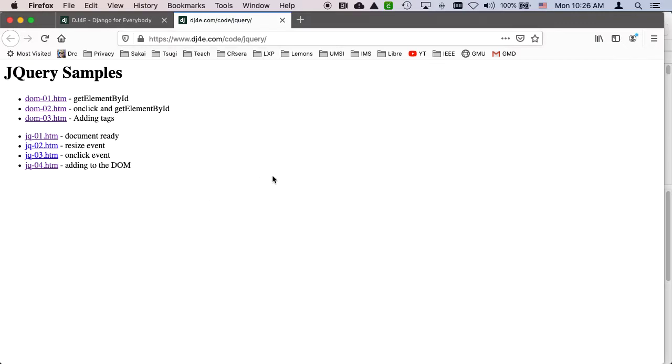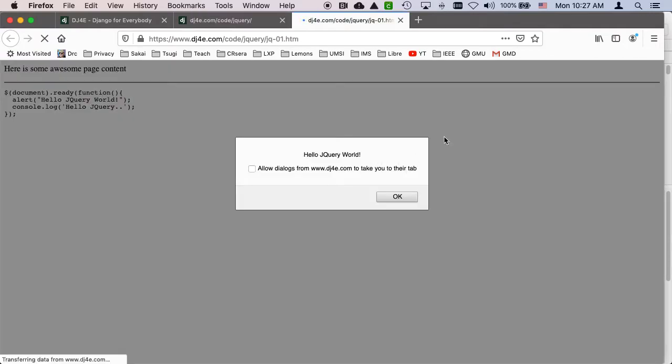In this walkthrough, we're going to play with some of the jQuery examples. Before this, we did the document object model way of doing things. jQuery, of course, is a better way or a newer way of dealing with the document object model. There are other ways as well, but jQuery has been something we've used for a long time. So let's take a look at the first one and take a look at the source code.